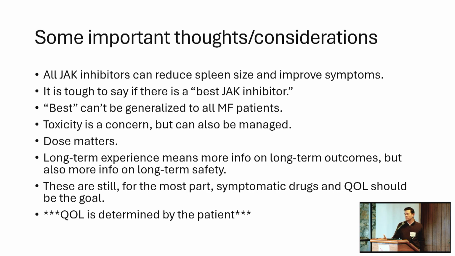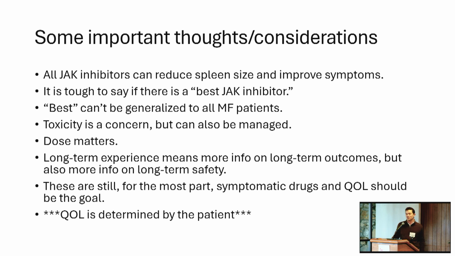Dose matters, right? That's a big thing we see with ruxolitinib, it could be dosed all over the place. A good dose of ruxolitinib is very effective. A very low dose doesn't seem to be too effective. And so if you're in a situation with low counts where you can only be on low-dose Rux, an alternative agent may be an improvement. Long-term experience means more info on long-term outcomes, but also more info on long-term safety.